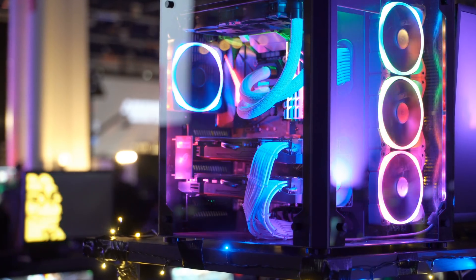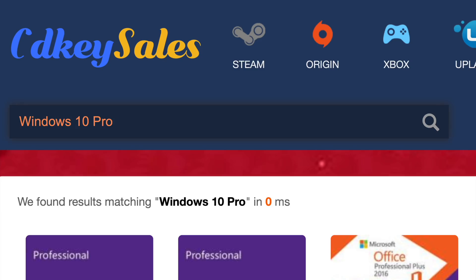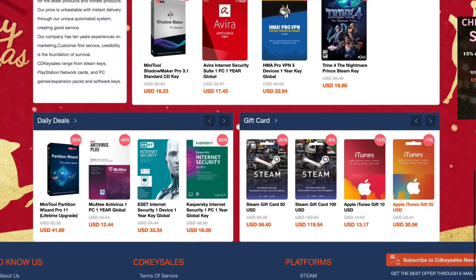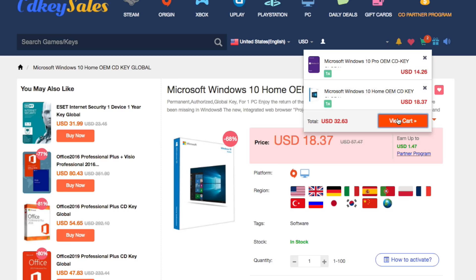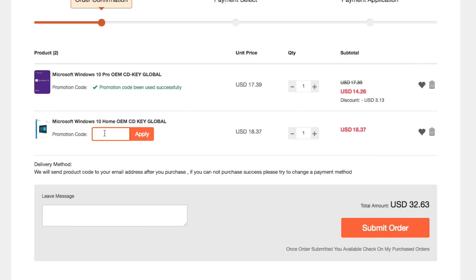Are you building a new computer or just upgrading an old one? If so, chances are you need a new Windows 10 key, and CD Key Sales has got you covered. Buying has never been easier, and prices for Windows keys are under $20, with even additional discounts. All you need to do is search for the software you're looking for, add it to your cart, create an account, and when you go to checkout, enter the code TT18 to get an additional 20% off. Now let's frag something. All codes are guaranteed and you'll be up and gaming in no time.